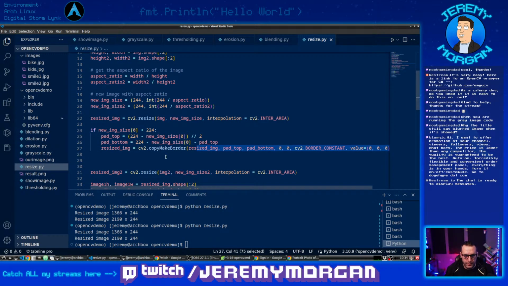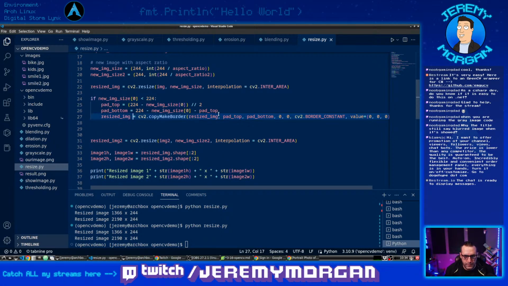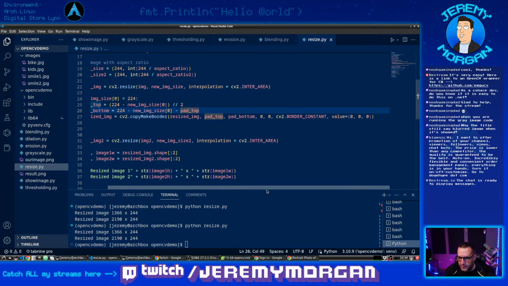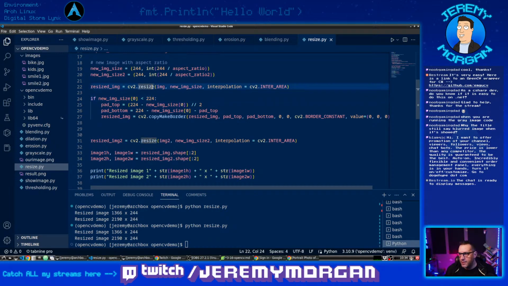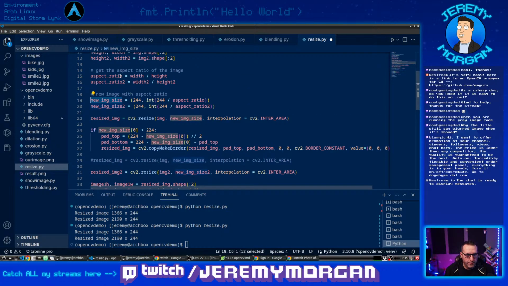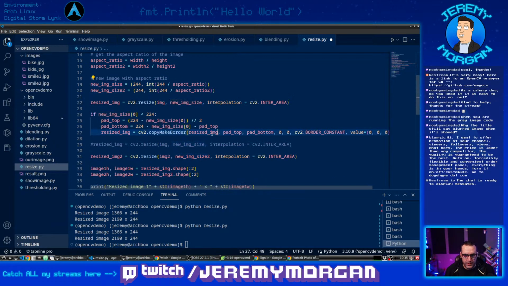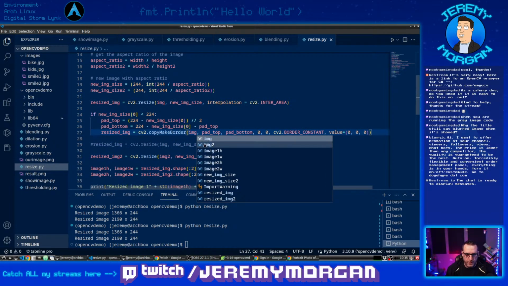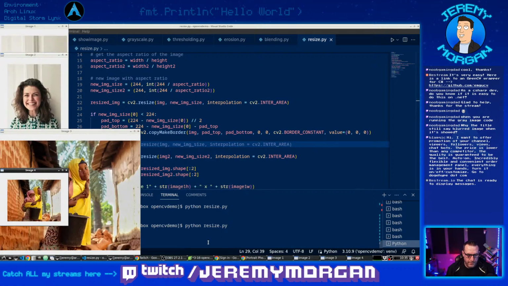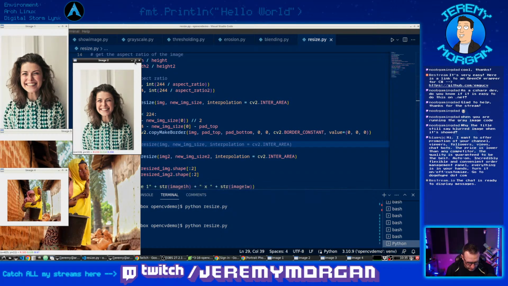Make border equals. I probably shouldn't have copied this in. This worked in the past. Let's see. Sized image 275. I'm going to take that original image here, which is IMG, and try that. Still not quite what I want.